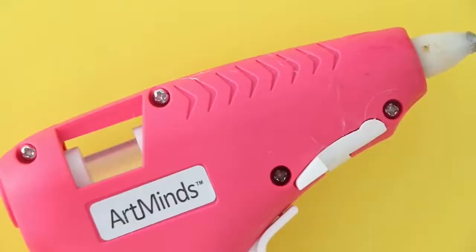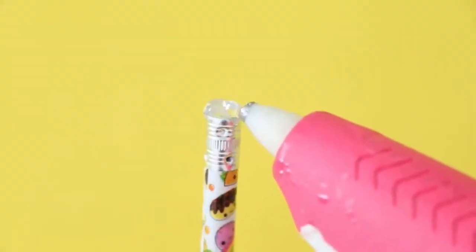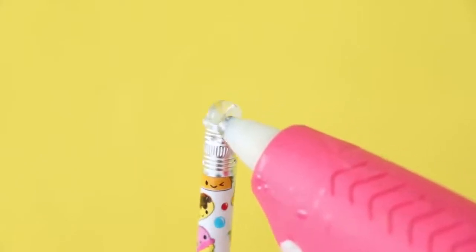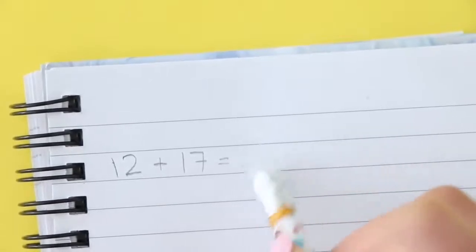All you're going to need for this hack is a hot glue gun, and I'm basically just going to put some hot glue on like so. Let it dry for a bit, and there you go. That's all you have to do.